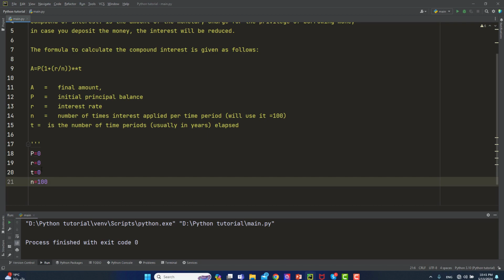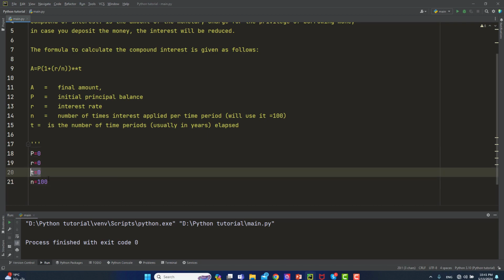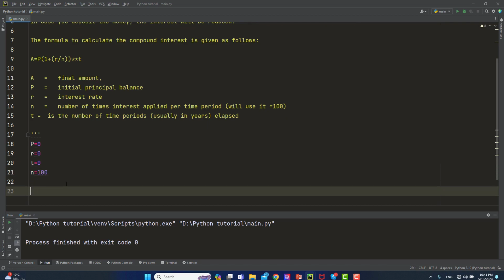We want the user, the bank employee or the individual who is in charge of playing around with this script, to enter these three unknown variables. Because we want the banker to set this, we will ask him or her to input this using the input function in Python, but we want to incorporate a while loop also.